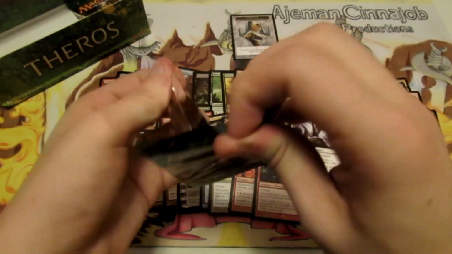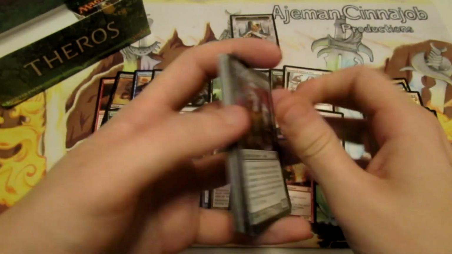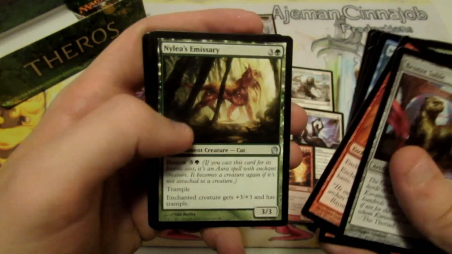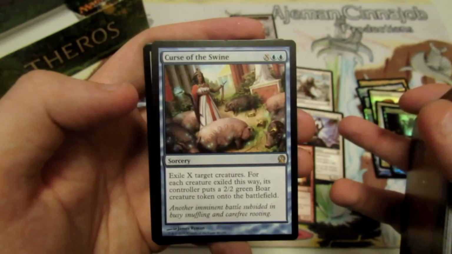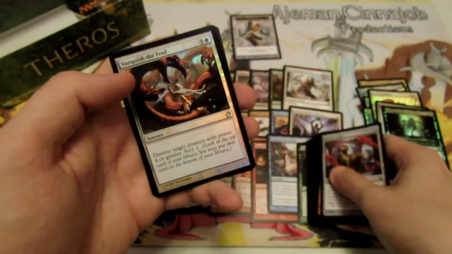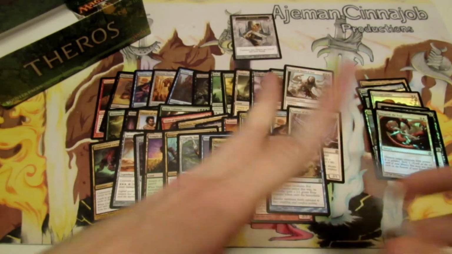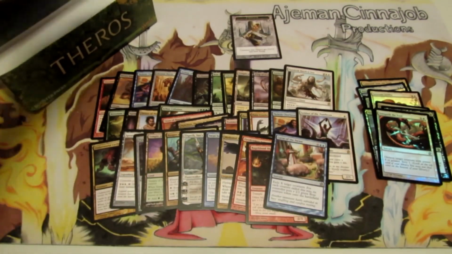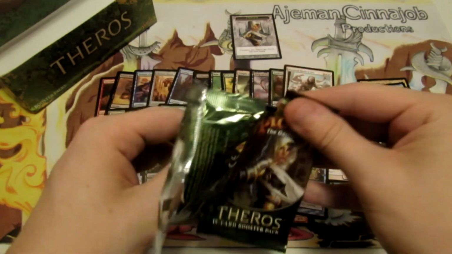And 2 more packs. Curse of the Swine. Oink it up. Exile X target creatures. For each creature exiled this way, its controller gets a 2/2. Vanquish the Foul. Is it Medomai? That sounds about right. Medomai. Redemption? Is that how it's pronounced?